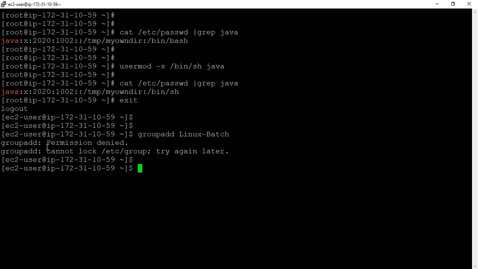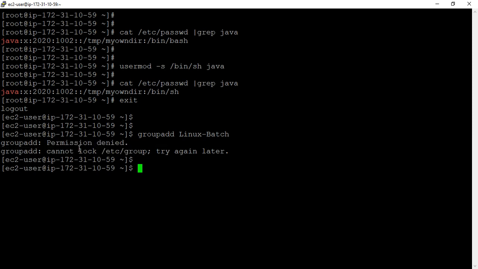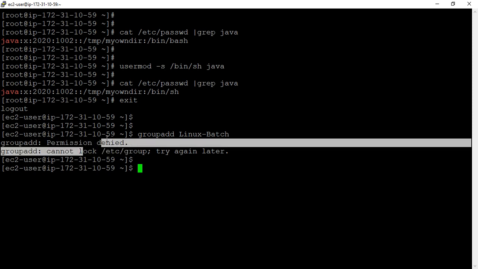I tried with the normal user, ec2-user, because I want to show you the error message. See, permission denied, because a normal user cannot create groups.